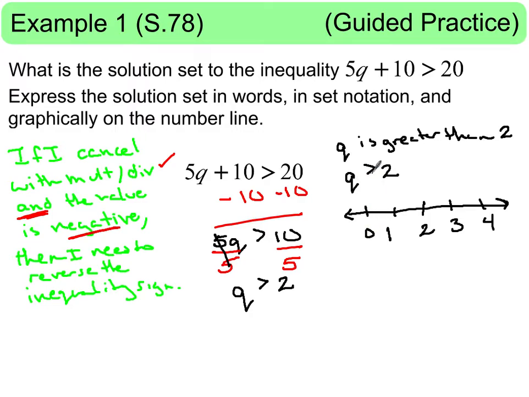And so if q is greater than 2, when we build our piece, we're going to put an open circle on 2, and then we're going to shade to the right everything that is greater than 2. So it might be important to note, just as a review lesson real quick, the difference between when to use an open circle versus what is known as a closed circle when it is filled in. If we're using the signs that is greater than or less than, we'll use an open circle. We'll use a closed circle if it's greater than or equal to, or if it says less than or equal to in that perspective.